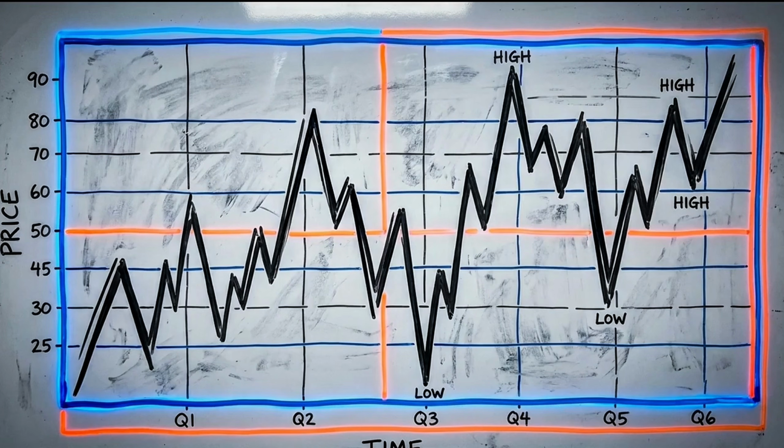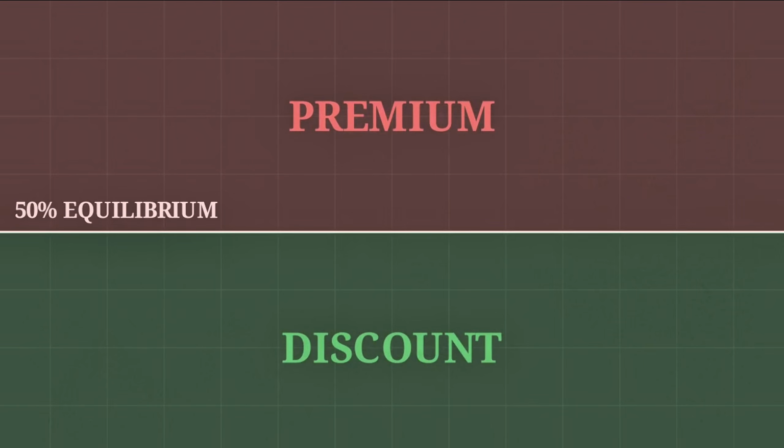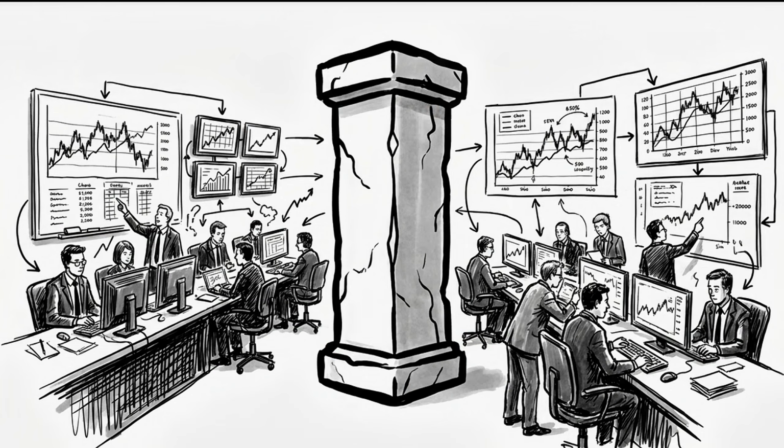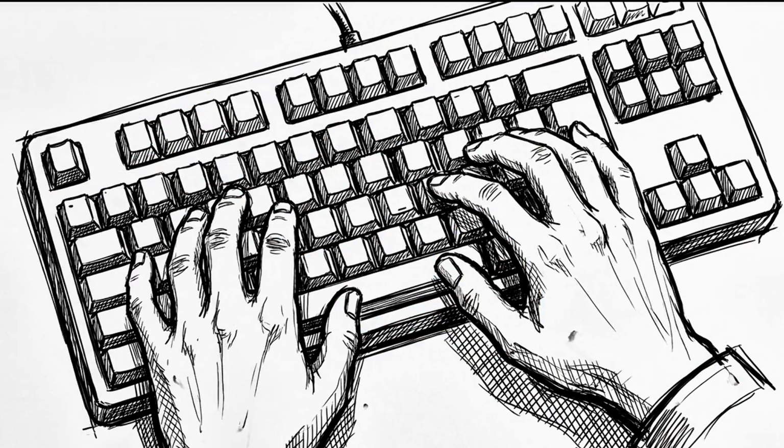To avoid buying when things are too expensive, we need a way to measure value. We're going to build a custom mathematical tool that perfectly splits price movements right down the middle, giving us a clear line between good entries and terrible ones. Understanding this 50% boundary is what separates traders who move alongside massive institutional money from those who get chewed up as retail liquidity.